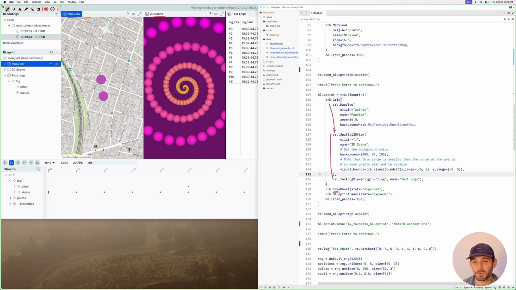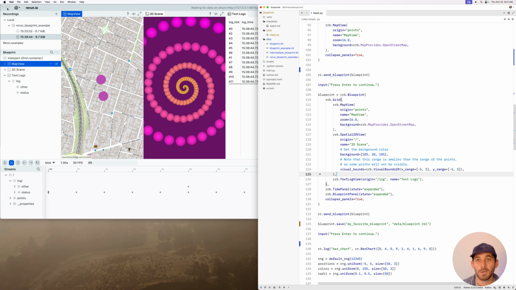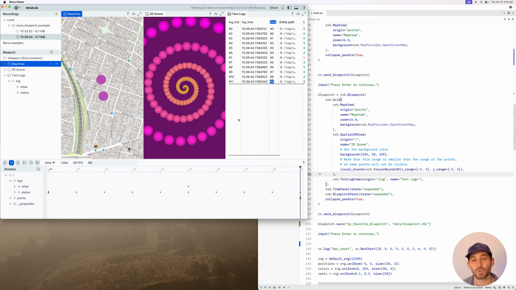And we said we want to expand the time panel as well, expand the blueprint panel, and we want to collapse the other ones. Additionally, we also said we wanted the text log view, so you can see that right here. So again, a long-winded way of saying we have programmatically controlled the layout, and that's which we view right here.